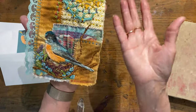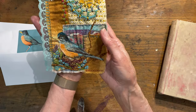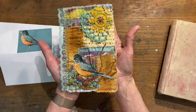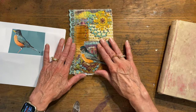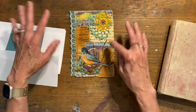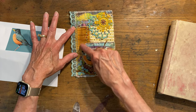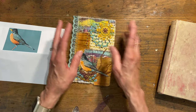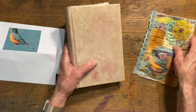So I may play around with this a little bit more again before it gets into my book, but it was close enough to finish. I wanted to leave a little bit of something on every page not finished so that when I do a final flip through, it might have something else on here. I could see maybe a word being here or something like that.